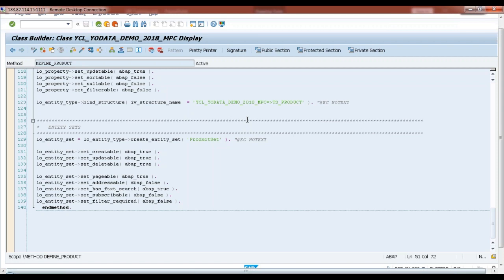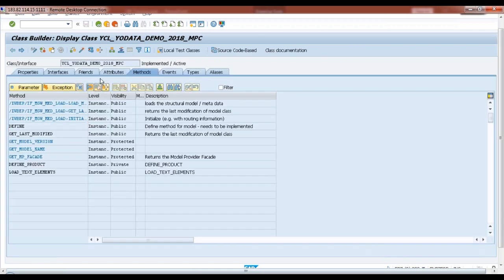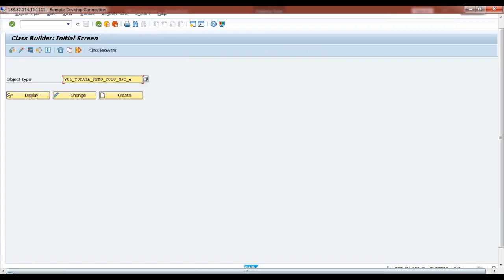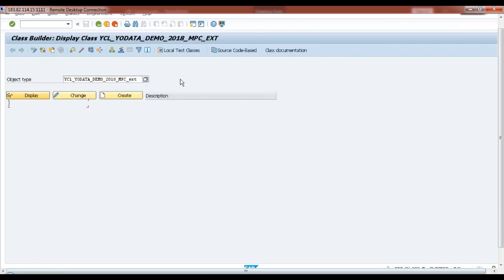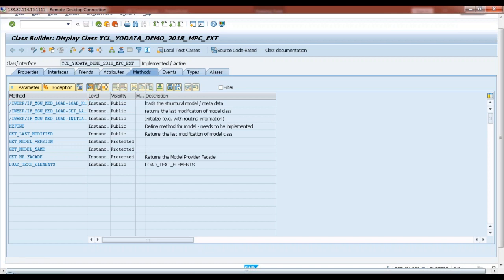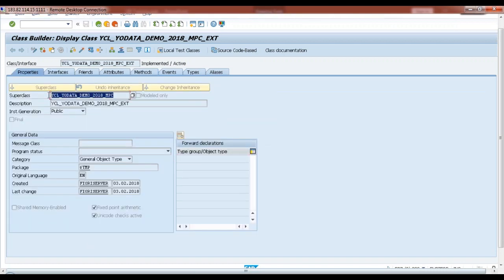MPC class, this is SAP generated code, automatically gets adapted as and when you change things. And that's why we don't write our code in MPC and DPC class, because SAP generated code will always overwrite your code. You write always in extension classes. Let me show you the extension class. If at all there's a need to write a code, always use extension classes. And if I come to extension class, go to properties, you see the parent class is MPC class. Right? Clear, all of you? Why we don't write code in MPC and DPC? Why we write in extension, and what exactly is happening behind the scenes?